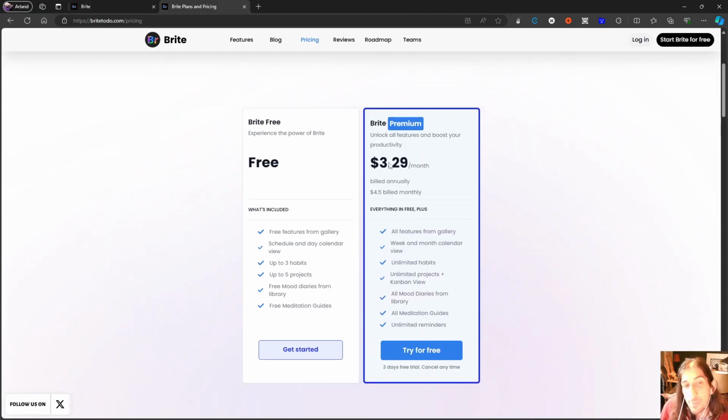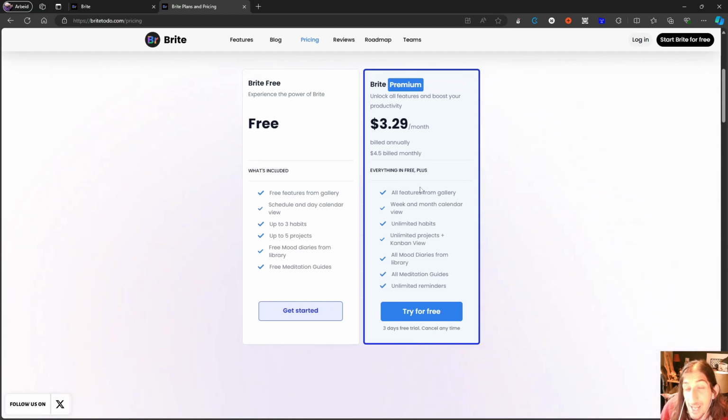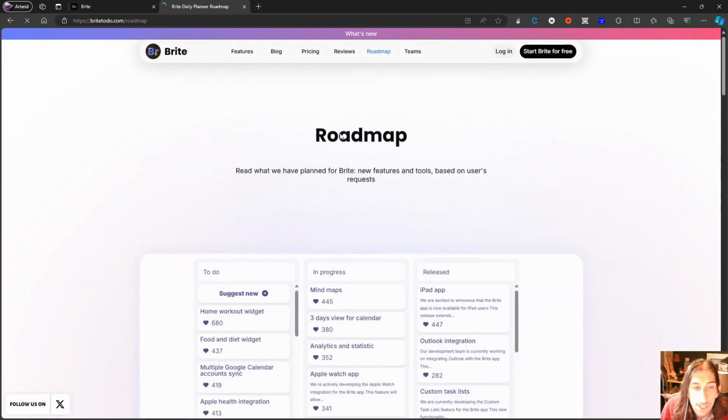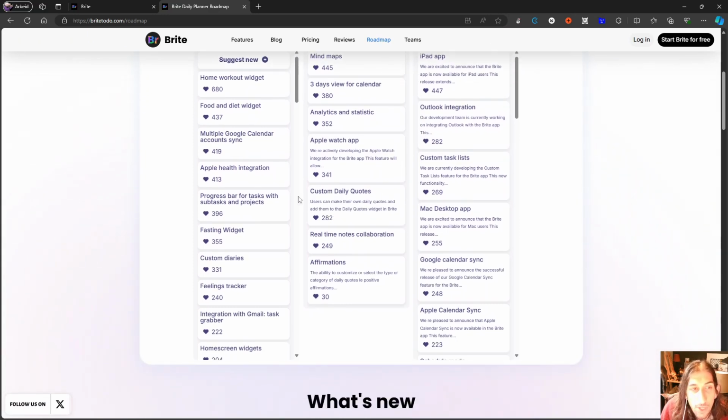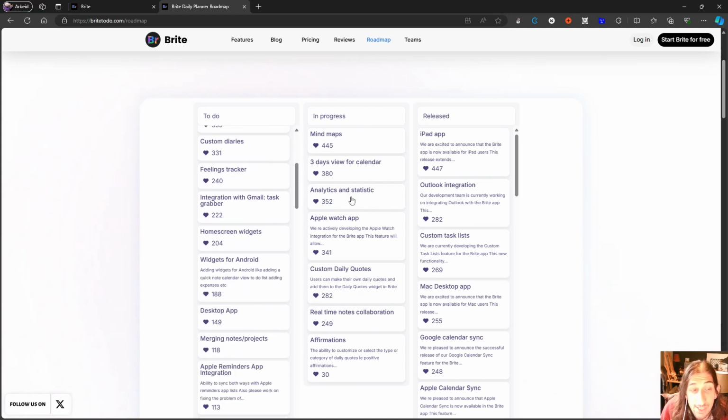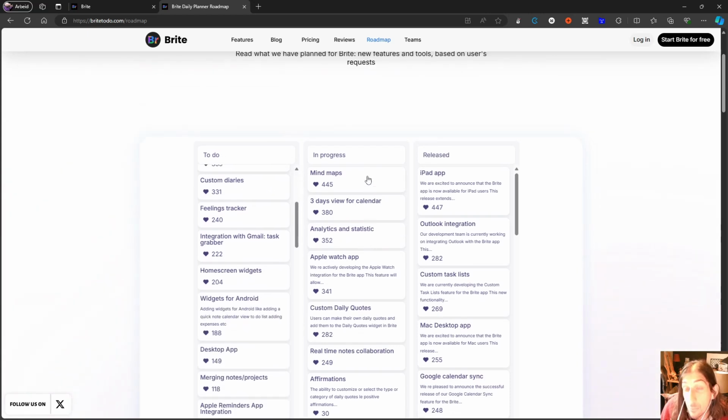But you also have to keep in mind that this application will only set you back $3.29 each month if billed annually, or $4.50 if billed monthly, which is really, really cheap for an application like this. They have a public roadmap as well, so you can check that out. There are a lot of things they want to add, but many of these things will take a lot of time for them to add.